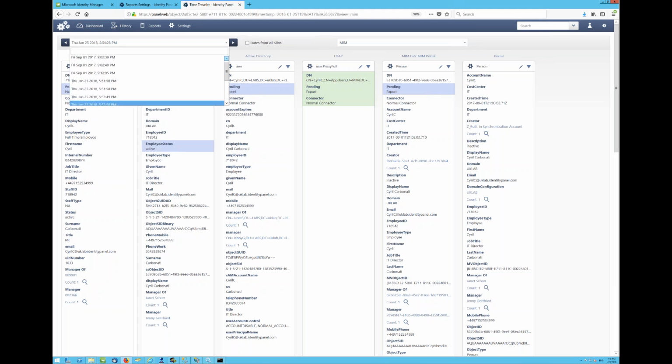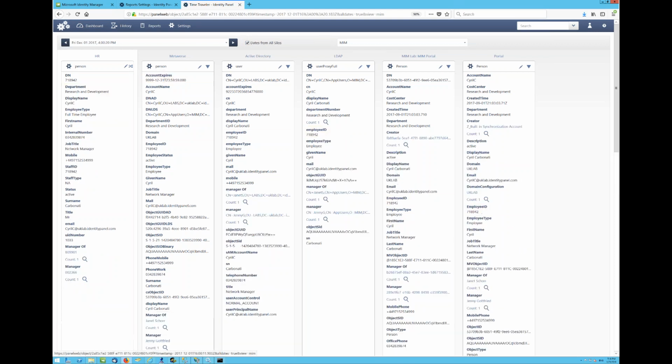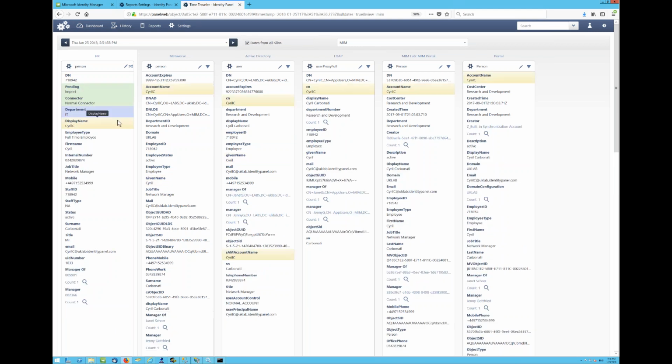So if I go back to earlier today, this was just a few hours ago, and again, I'm not going to explain everything that I'm doing, but just a few hours ago, I changed something. Here he was before I changed him, and here, if I go forward, we can see the department has changed.